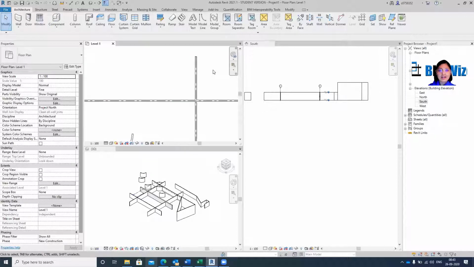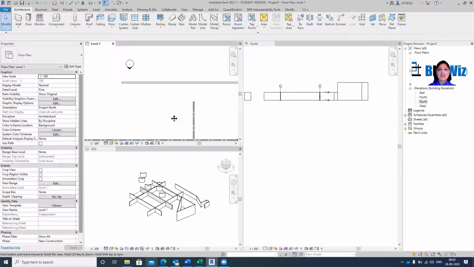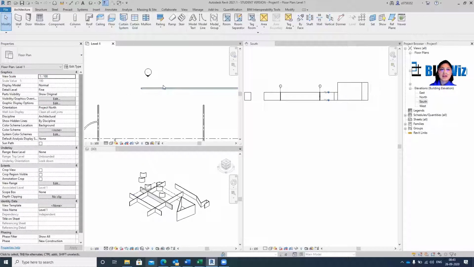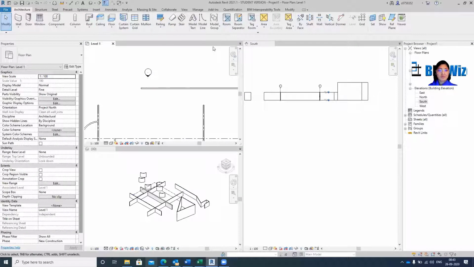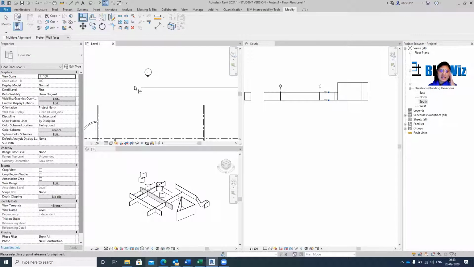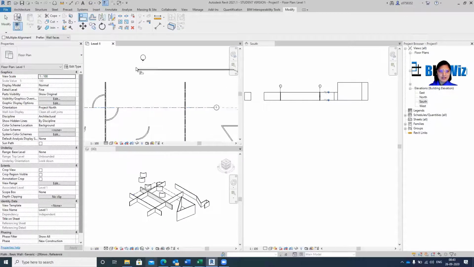I love this command. So let's say I want to align this wall to this grid. So I'm going to delete this. I'll select this wall and go to align. It is asking me where I want to align. I want to align here.